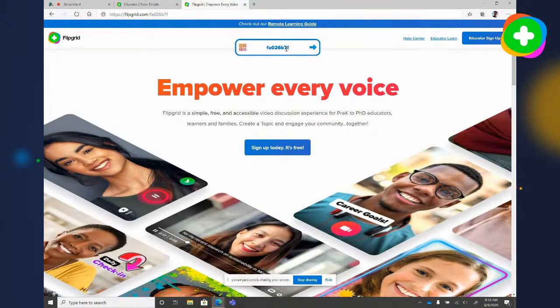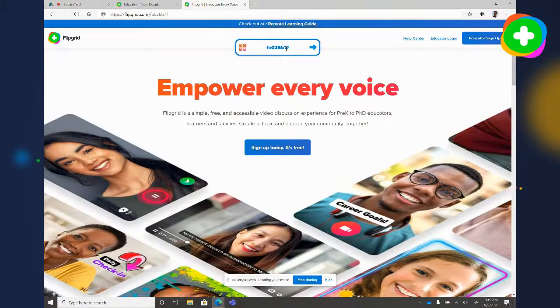And now's a good time to point out that we are on the Microsoft Edge browser. Flipgrid is best on Edge or Google Chrome. So it works on essentially any computer with a webcam, a Surface, a Chromebook, an HP, an Acer, or whatever. Just make sure you're accessing on the Microsoft Edge browser or your Google Chrome browser. Moreover, if your students use iPads or iPhones, or iPods, we also have a free app for iOS. Likewise, if they have an Android device, we have a free app for Android.